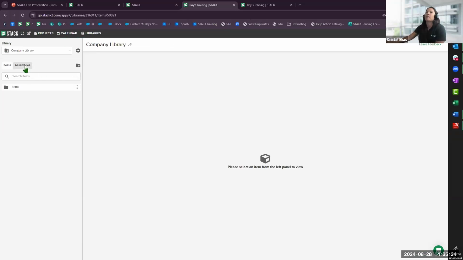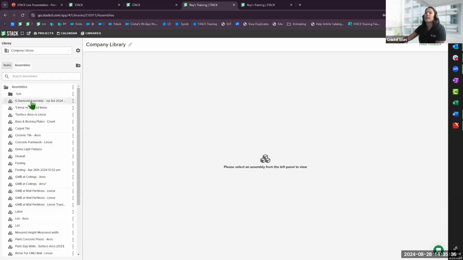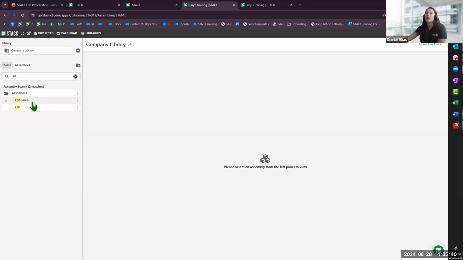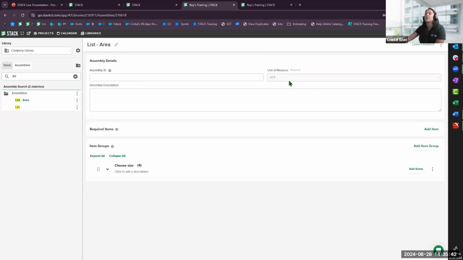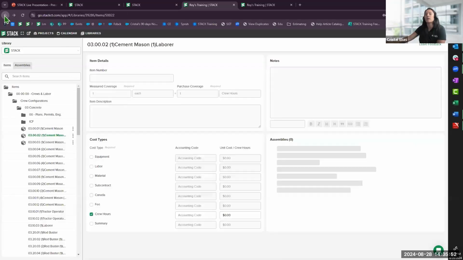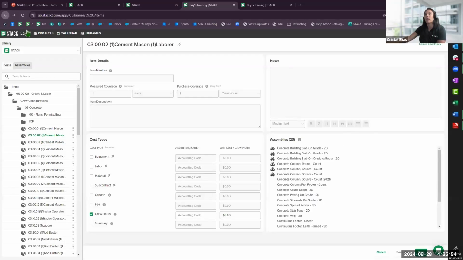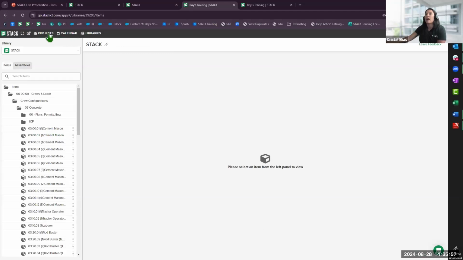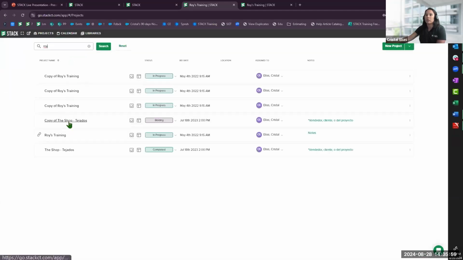Okay, yes. So when you run into this problem, remember guys, when I created that assembly earlier, I called it list, right? So this assembly that I called list, I told it that I would use this for any square feet measurement. And this is going to work with an area takeoff. So you have to be careful that when you're working with an item or an assembly, it's going to match the unit of measurement.